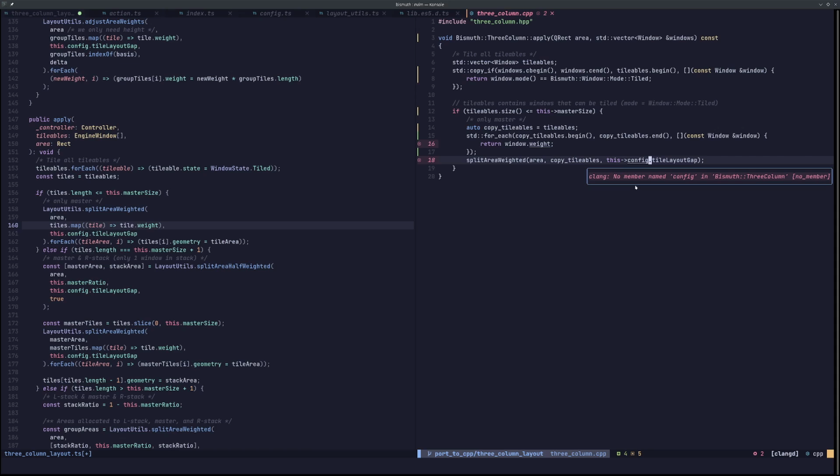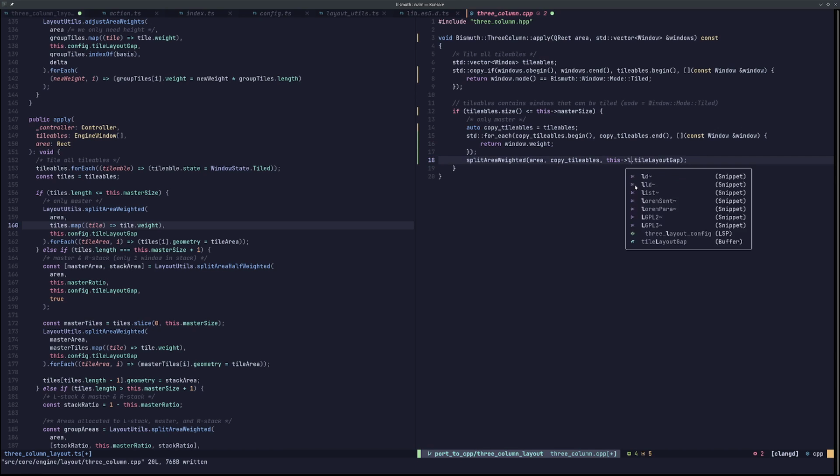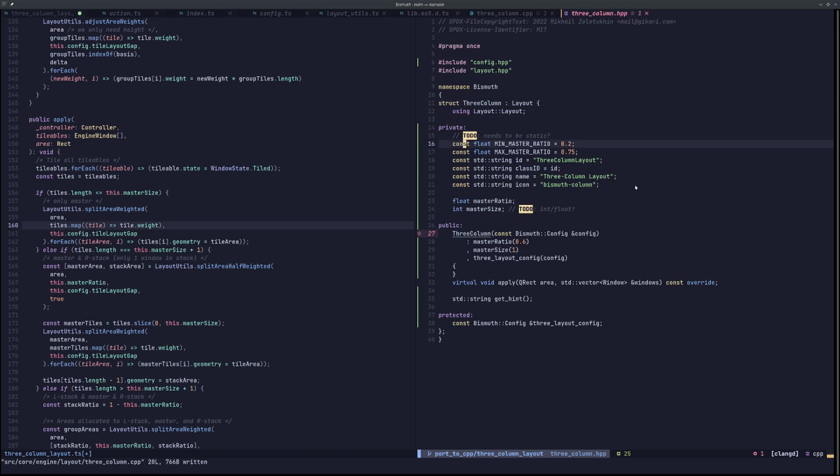No member name config, so we'll have to add that. By the way, do we have mconfig? Did I put that instead? Yeah, we'll have to see. For now, I'll keep it config, but that is one thing that we need to fix. So we need to add a weight. We need to add the config. So let's do that first before we move further. This is the header file we have. Yeah, we'll see about it.